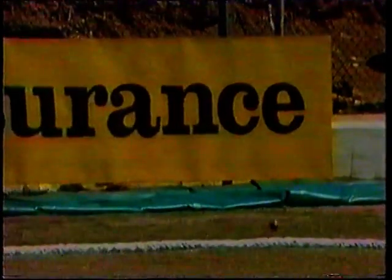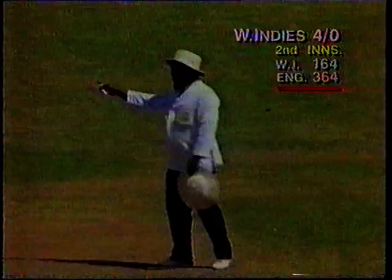That was very adjacent. It's no wonder Gladstone Small leapt in the air about 5 foot off the ground he was. That's a good shot. That's 4. Well, there's nothing more frustrating in the world for any bowler than being turned down on what was obviously a very, very close one and then being smashed for 4.